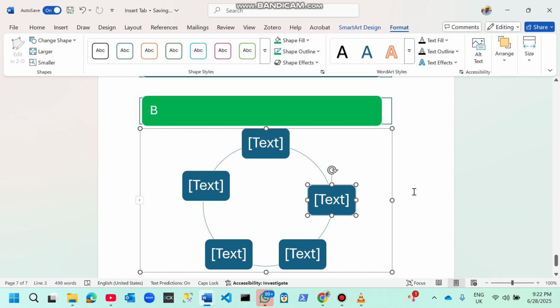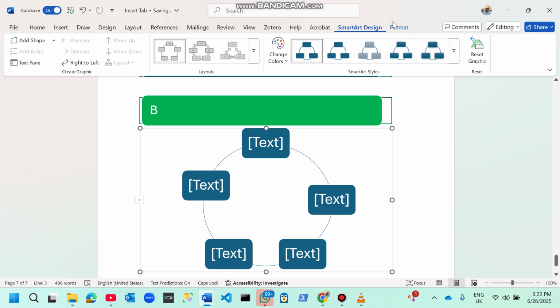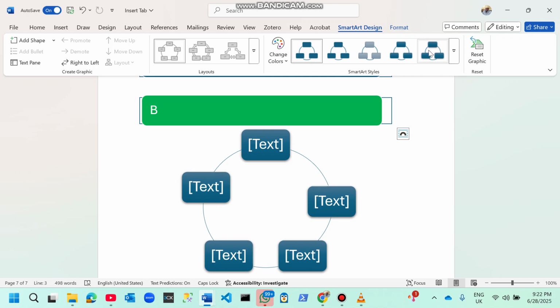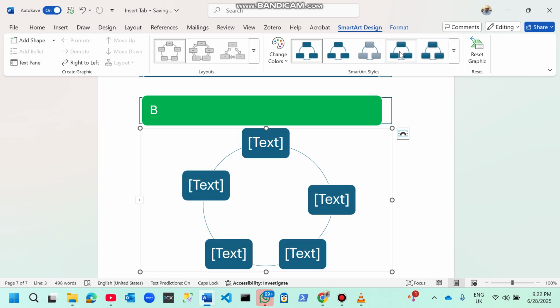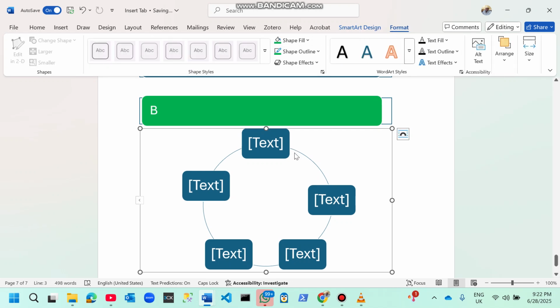So that is SmartArt graphics. Remember, as soon as the object is selected, you have two additional tabs: design, where you have an option to change the structure of the diagram in totality, and format, where you can do some adjustments.